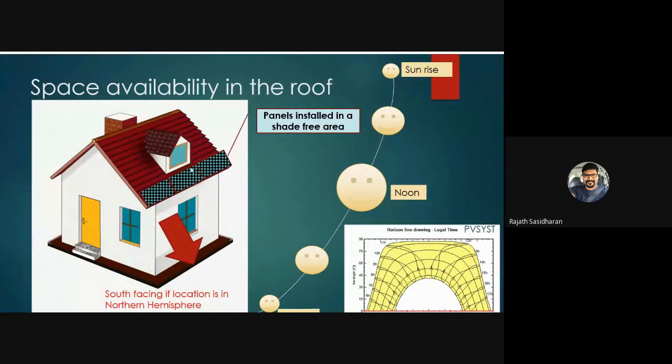You also need to look out for shades, potential shades. It's very important because you are investing some money, you are designing a system, then ultimately if it is getting shaded, then you will not be able to produce enough energy. Even if it's a peak lunch hour or peak of the day, chances are likely it can still have shades. I'll come to that point in coming slide.